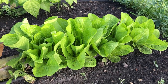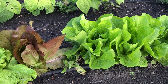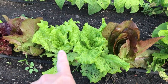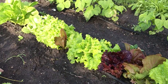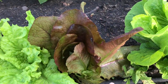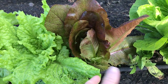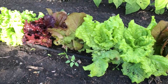Next up we have our lettuce, and this here is Jericho romaine — it's probably the best romaine I've ever grown, it gets super large. Then we've got some red leaf, maybe some butter crunch. Yesterday was the first day that we harvested some of our lettuce. What I do is I come out and cut off some of the leaves — I don't pull the plant completely. That allows the roots to give you a second flush and then you don't have to plant near as many in your garden.